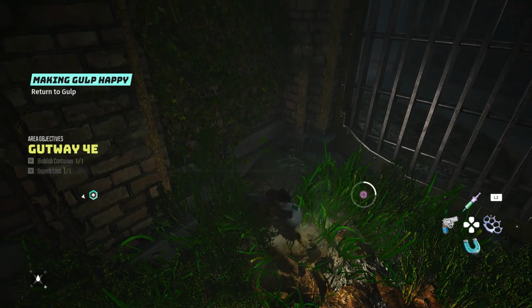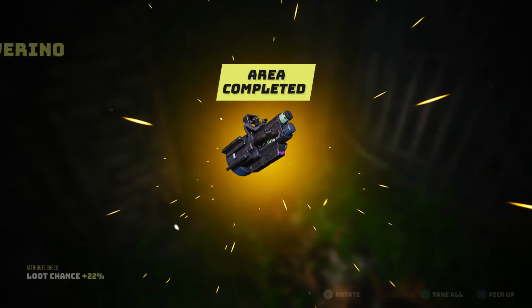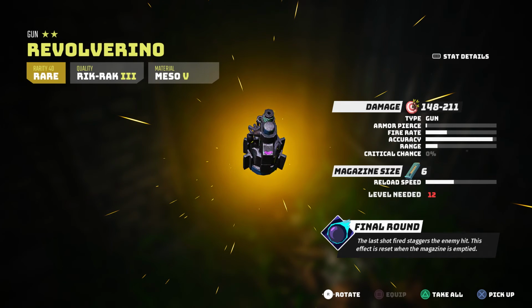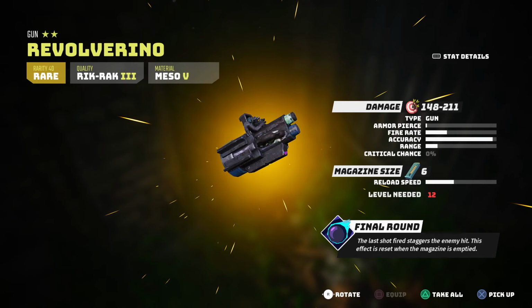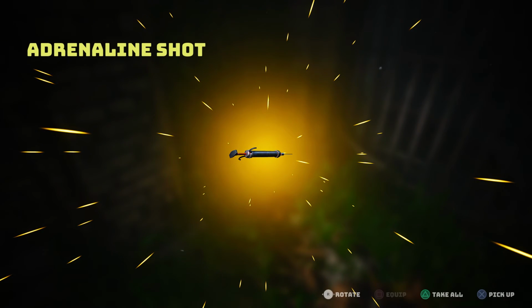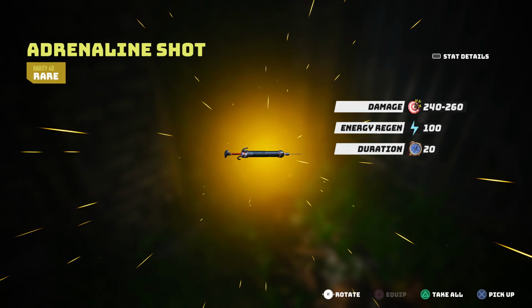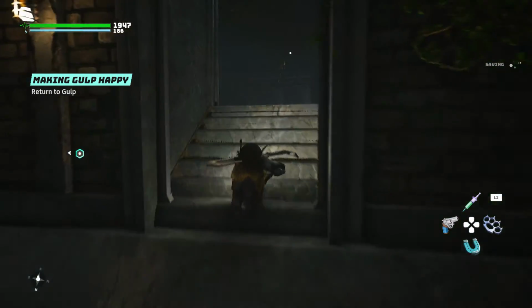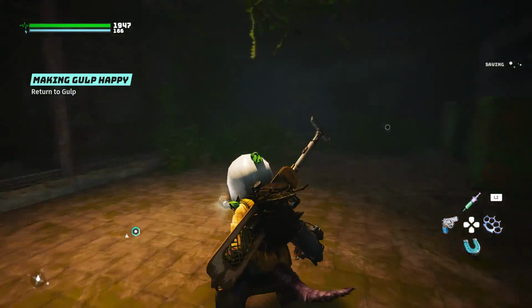Oh, something over here. It's for a gun. Type gun, reload speed, level needed is 12. The last shot fires, staggers the enemy hit. This effect is reset when the magazine is emptied. Pretty cool. Oh, another good one. Adrenaline shot. Nice. We'll take it. All right.